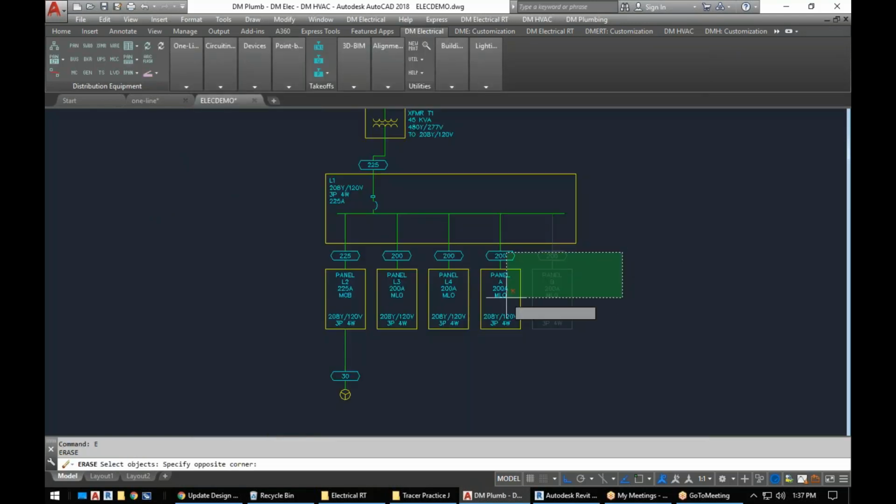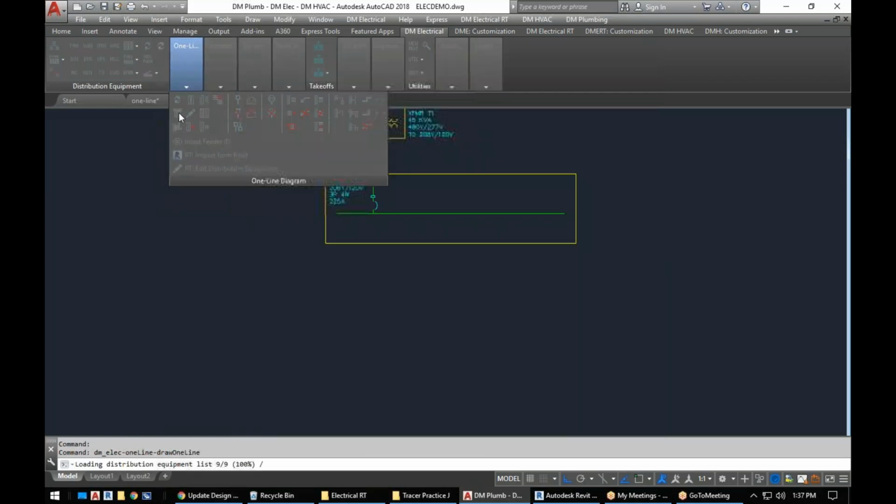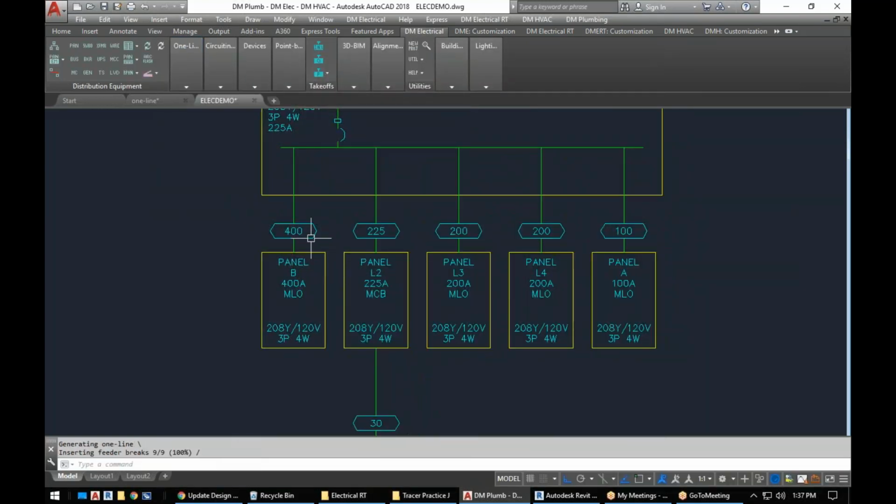So now we've actually got some different options there. And if we run the generate command again, you'll see that it put them now in breaker order, 400, 225, and then the 200 and the 100. They're kind of mixed up in terms of names, but they're in order of breaker size.